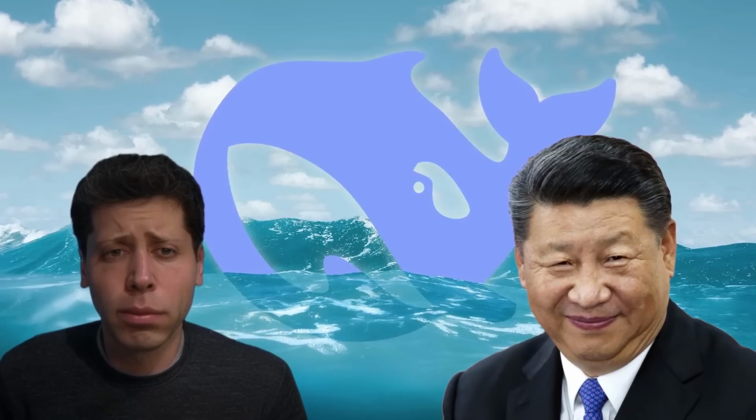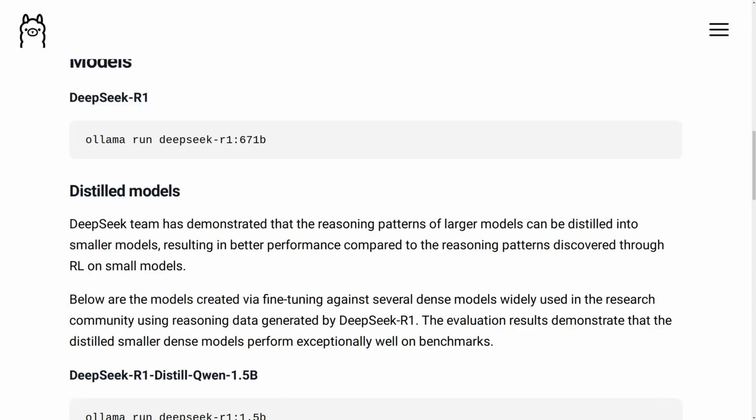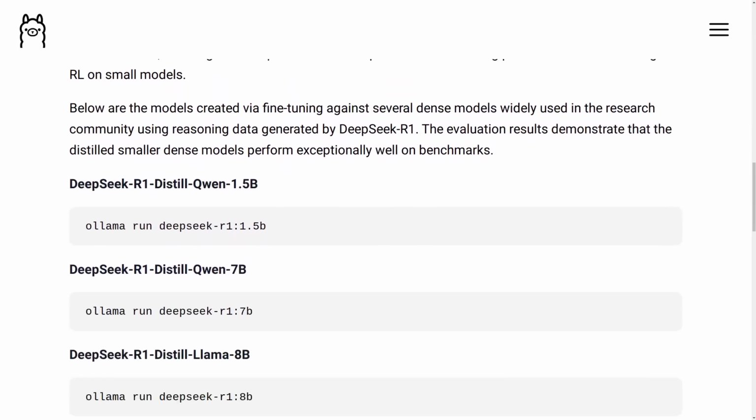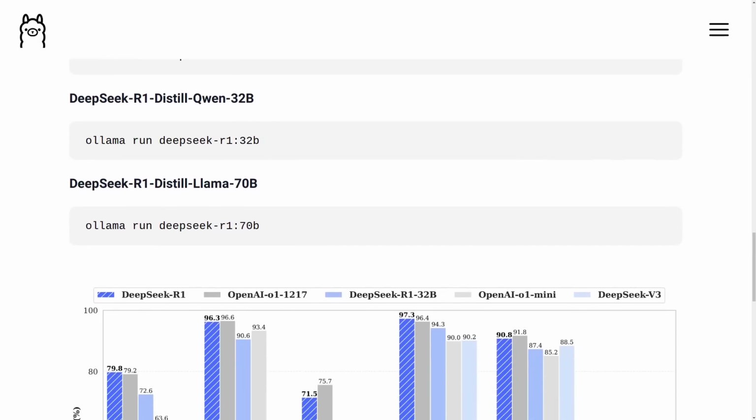A lot of you pointed out in my last video about DeepSeek that I wasn't running the full R1 model in my comparison between it and ChatGPT. I only ran the 70 billion parameter distilled model, which is still one of the largest distilled models listed here on Ollama and probably the best one that most people will realistically run at home.